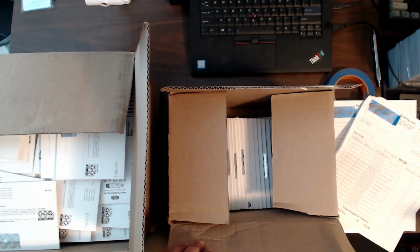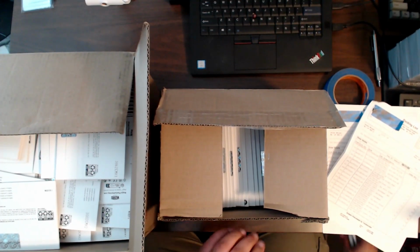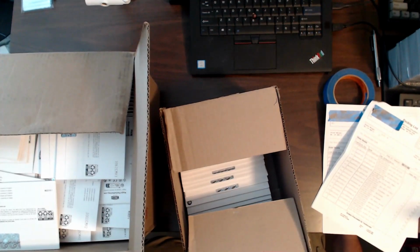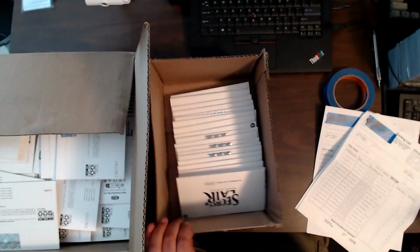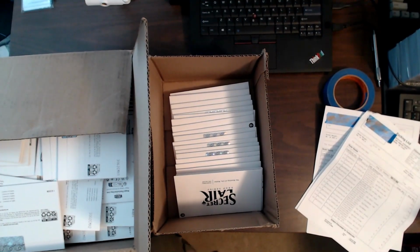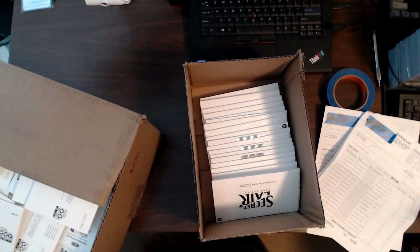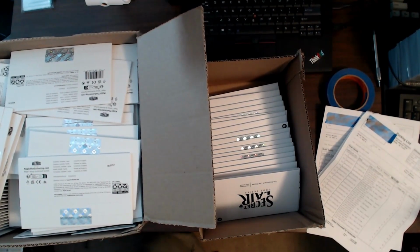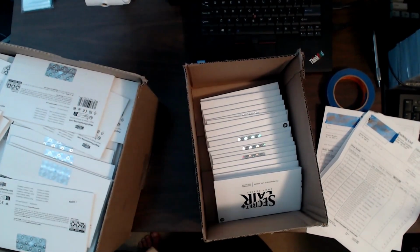Alright, so we got our box. Let's clear up these flaps. Make that easier to manage. Remember, kids, cut away from yourself. Which I'm not the best at doing. But I at least try to aim away from my body. Okay. Two tabs. 3 tabs. It's kind of funny, the big box, just everything's kind of jammed in there. Now there should be 17 Scarab Gods in here.